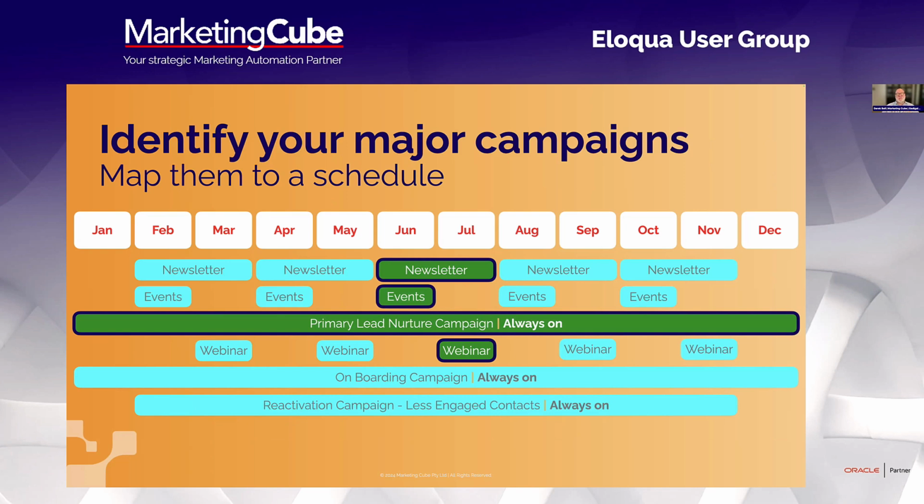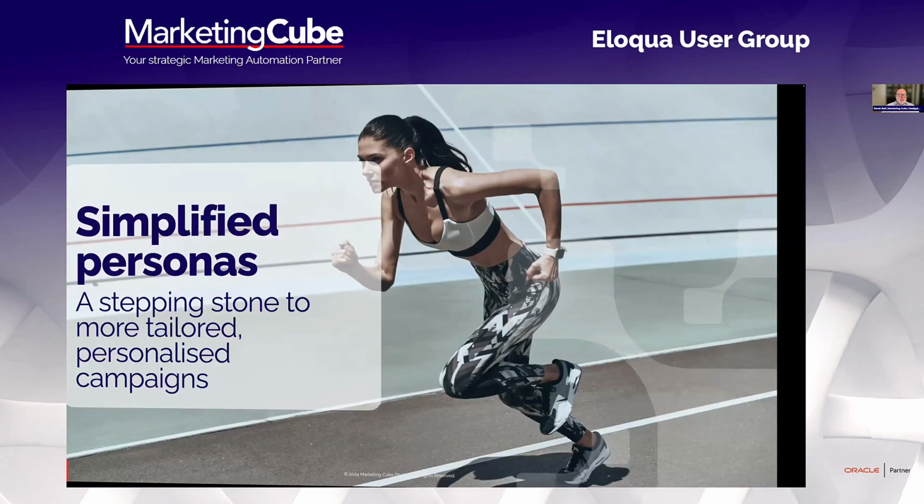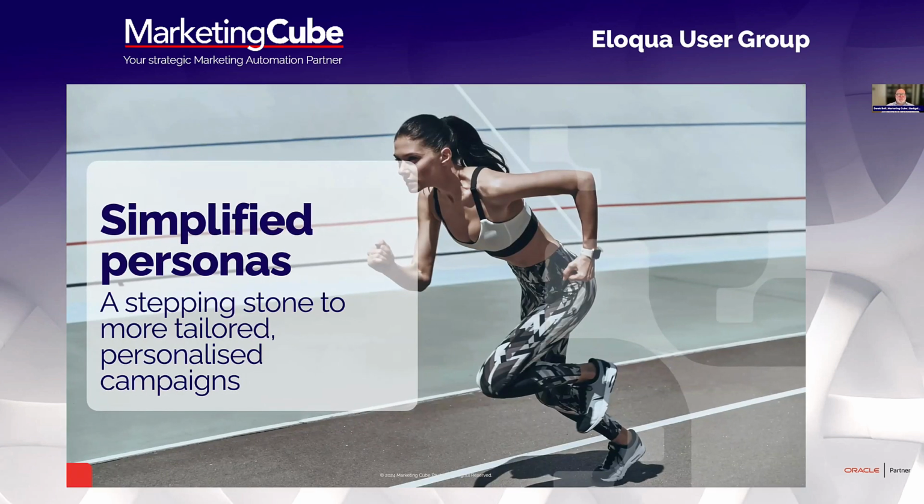But what we're trying to do is personalize a little bit further. And so it may be that the event or the webinar is not super relevant based on what we know of that particular person. The topic may be off message for that person. So we want to be able to include or exclude people, but we want to be able to understand who they are in order to do that. And so that's where this concept of a simplified persona can come into play.